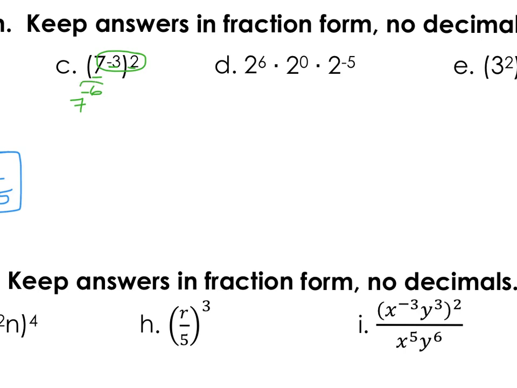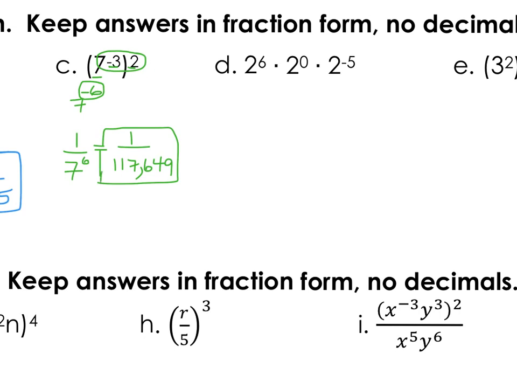It's still a negative exponent, so then what that means is we take the reciprocal of the base. And the exponent moves down with the 7 to be positive 6. To evaluate that, 7 to the 6th power, so 7 times itself 6 times, is 117,649. And that would be the simplified fraction answer.